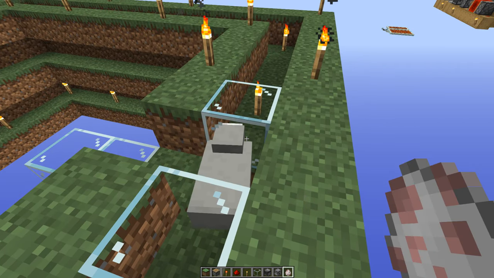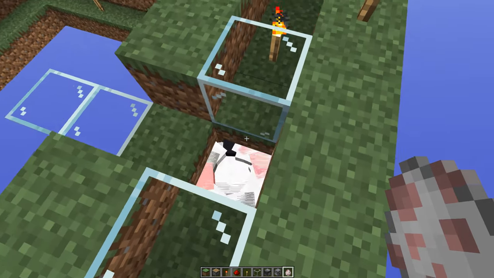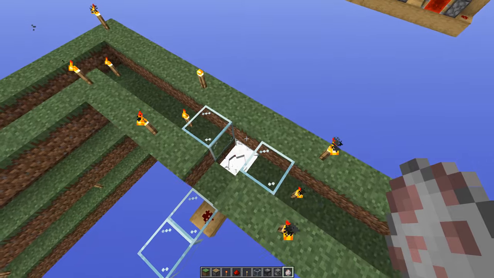So that's 3, 4, 5, 6. You need 24 in here. And this should be the last sheep we need. In fact, that's one sheep too many. Okay, so there we go. That's 24 sheep in there now.